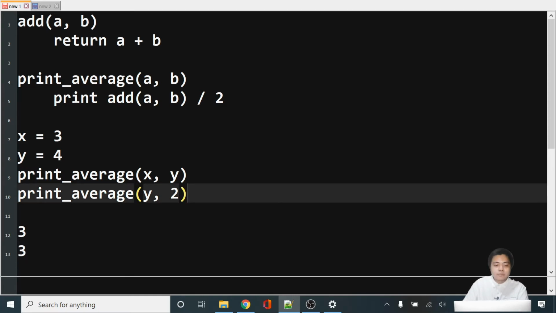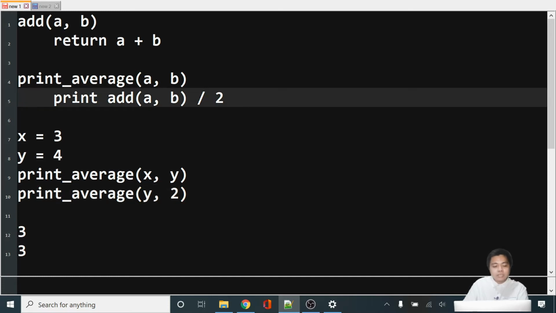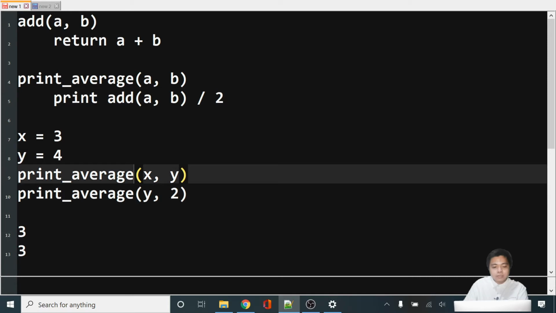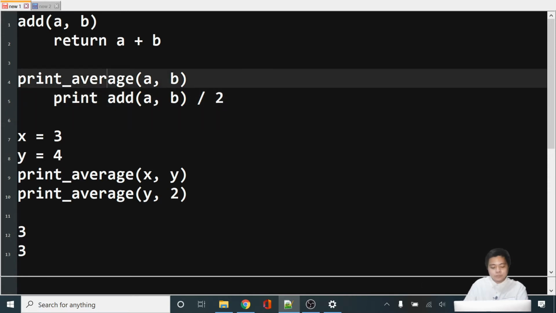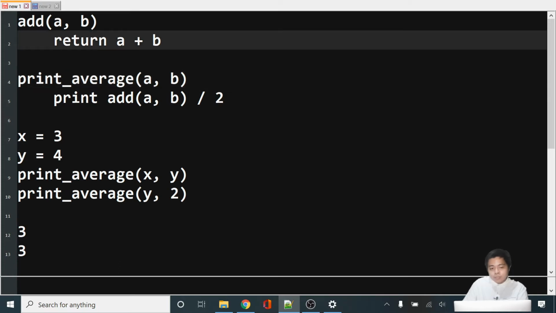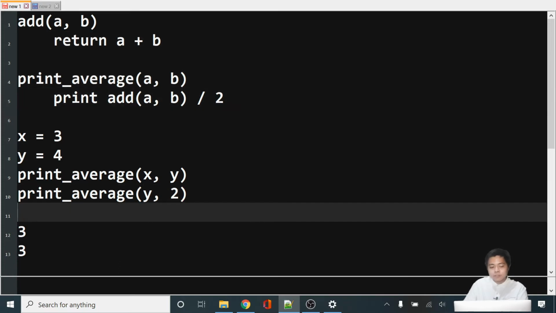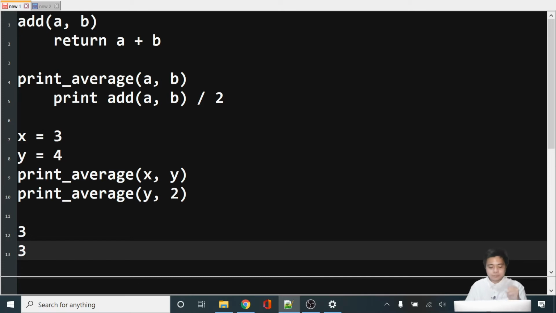My point is, itong si print_average na function, hindi siya nag-return ng value dito. Hindi niya kailangan mag-return ng value dito. Ang naging sole process lang inside it ay pagpiprint. Pwede rin wala siyang i-return na value. Sa parts ng function, pwedeng may return statement, pwedeng wala. Mag-work pa rin yung function, miski meron or wala. That's just my point.